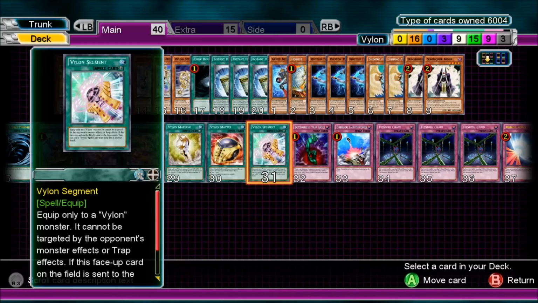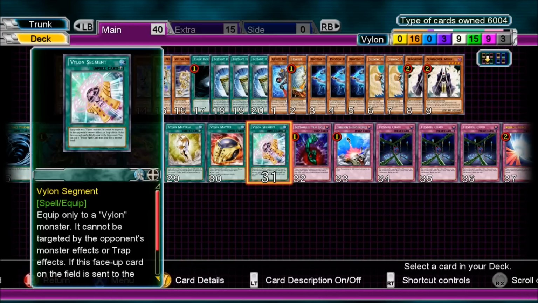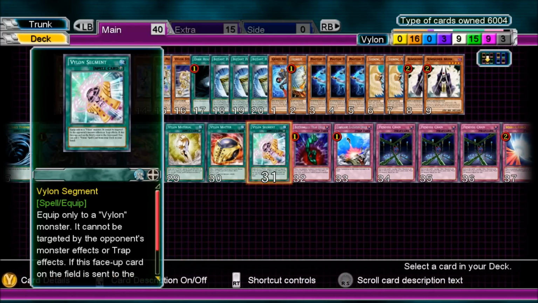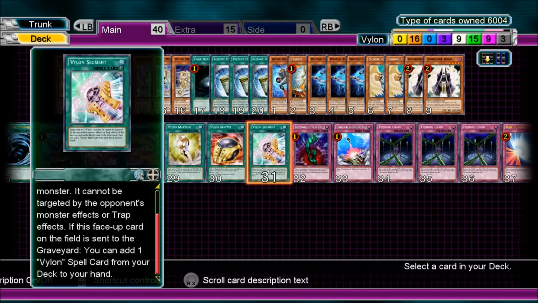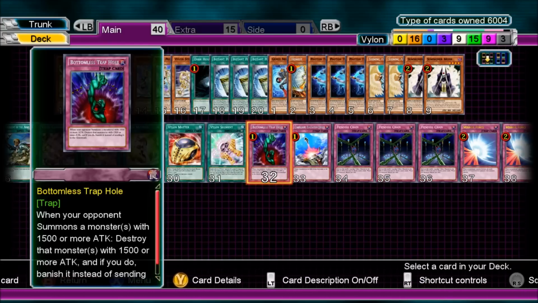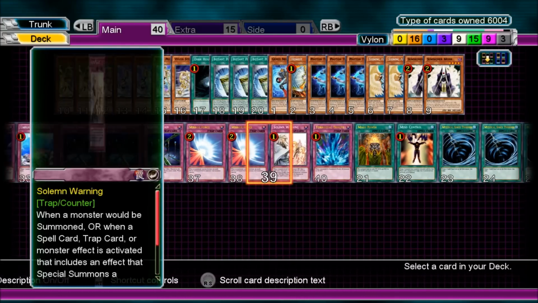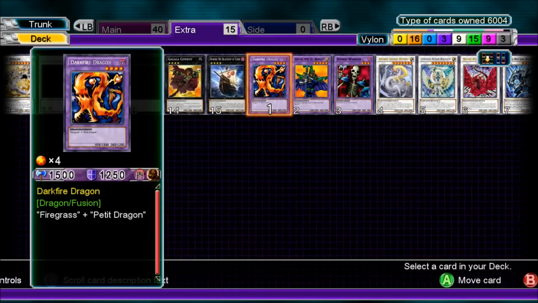Now, Vylon Segment, equip only to a Vylon monster. It cannot be targeted by the opponent's monster effects or trap effects. If this face-up card on the field is sent to the graveyard, you can add 1 Vylon spell card from your deck to your hand. So that also helps against protects that target from monsters and traps. As for trap cards, everything's just stable. I'm out of breath here after talking all that.